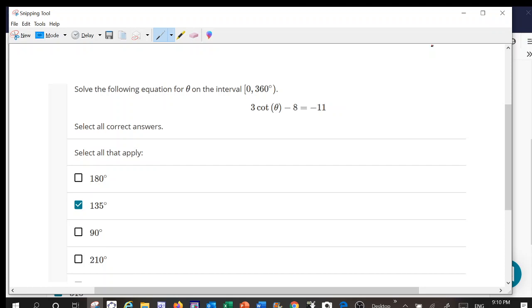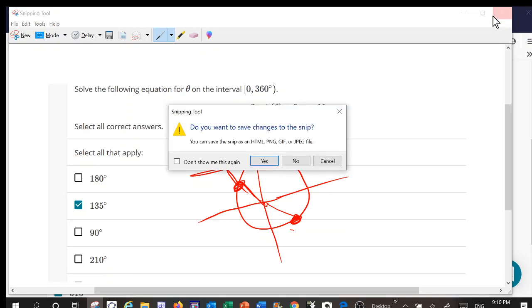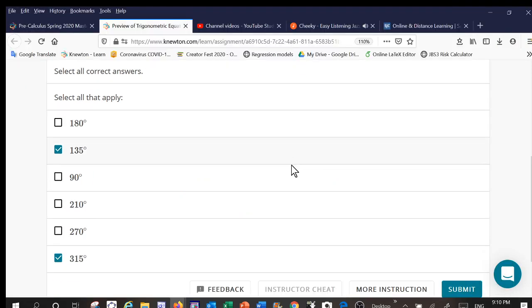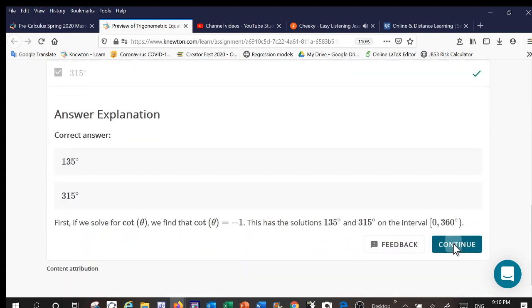Let me show you where it is quickly. So from 0 to 180 there is only one, and that's the one right here. But if you want to pass this and go to 360, there's another one, which is that one. So you have to add pi to it, and add 180 to 135. That's what you get. You get 315. All right.